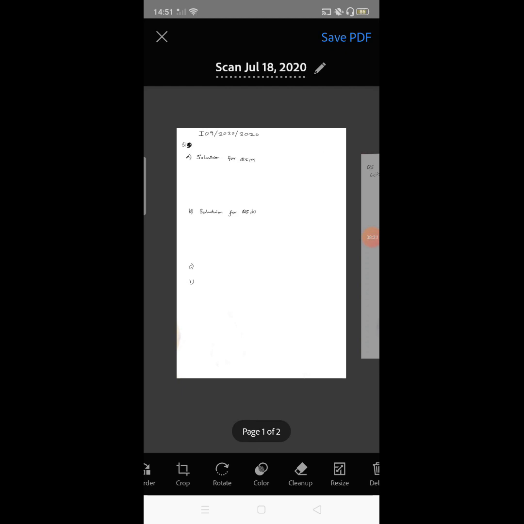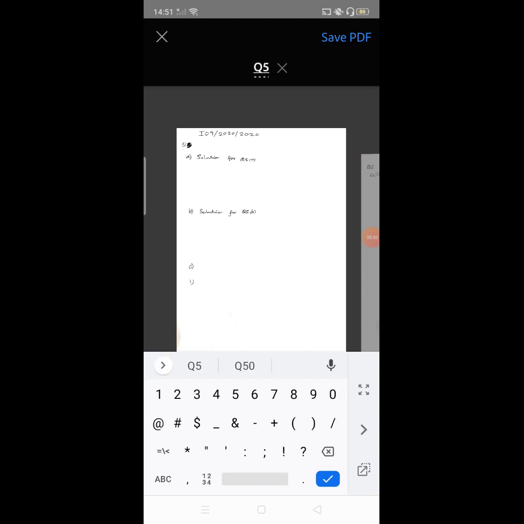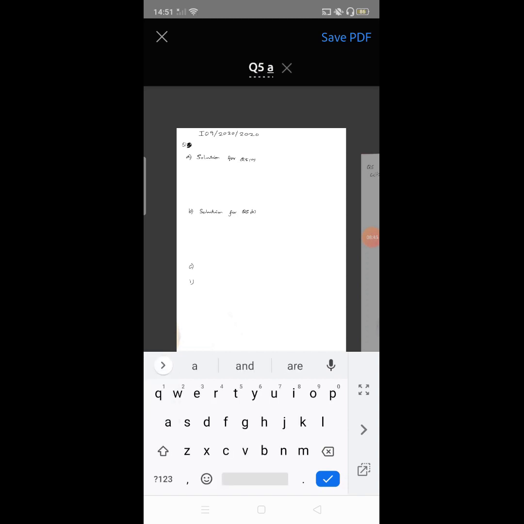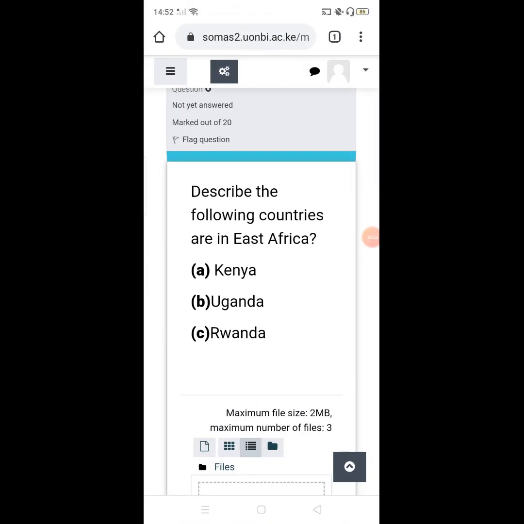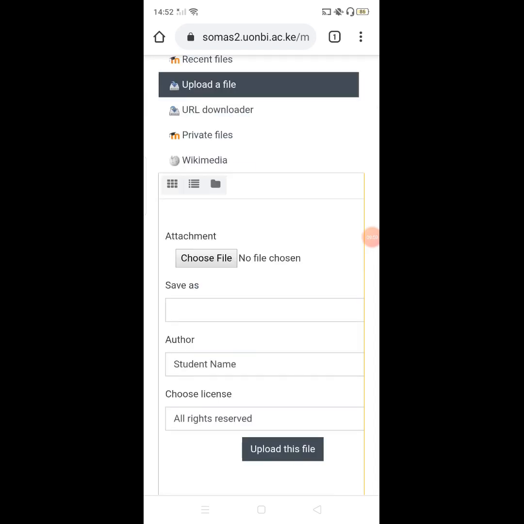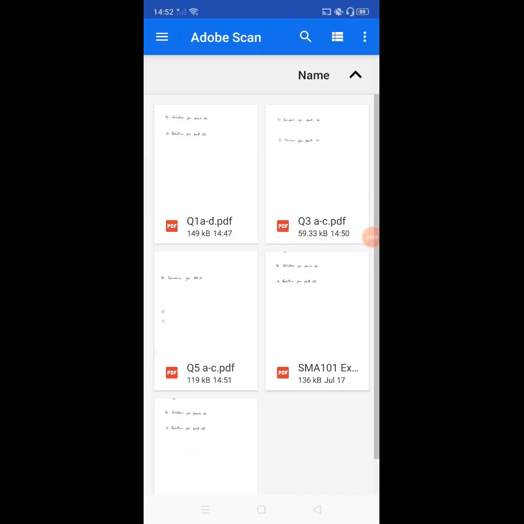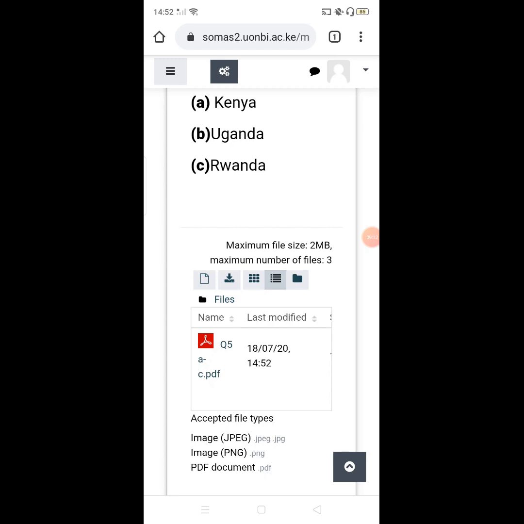I have my 2 pages scanned. I need to remember to rename this and have it as question 5A to C. I save my PDF. Once that is complete, I go back to my SOMAS page and upload. I choose the file from where I have saved it, and remember it is question 5A to C, and then I click on the upload.